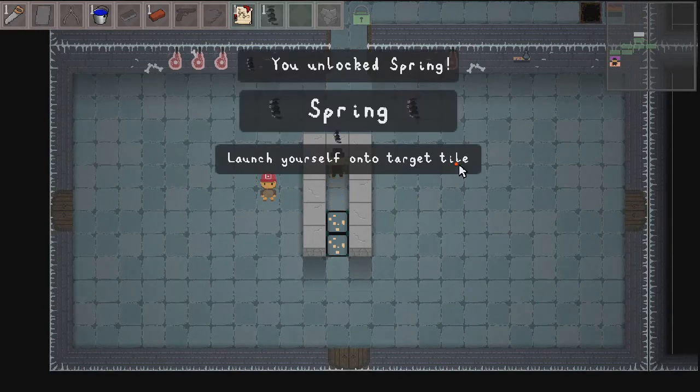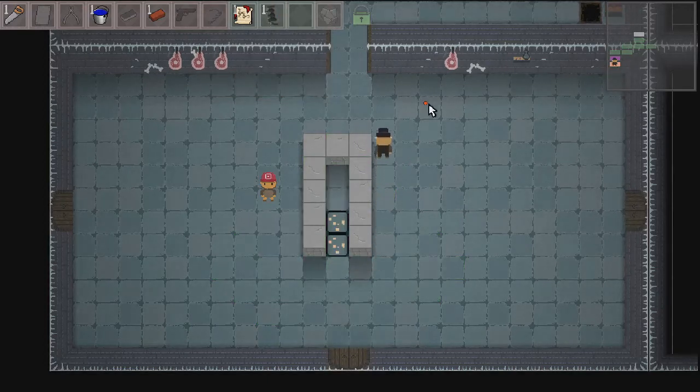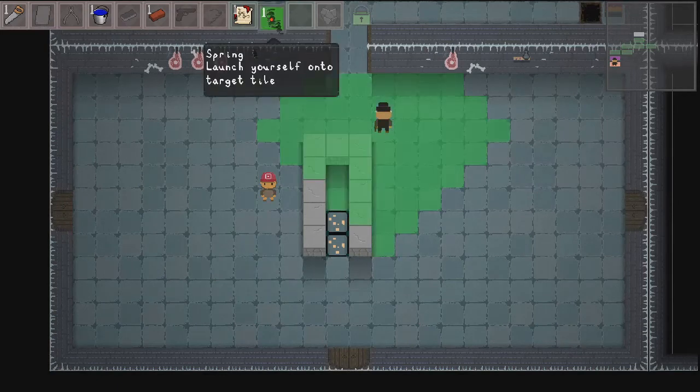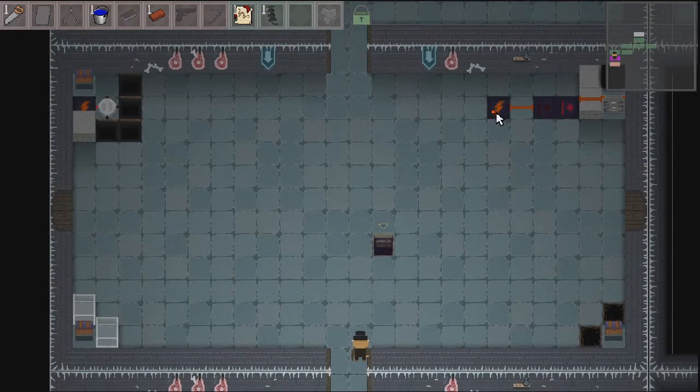Ding ding, it's a spring. Launch yourself onto target tile. Tell me more, spring. Oh my goodness. 1, 2, 3, 4, 5. Wow. So you get a 5x5 diagonal Manhattan distance radius that you can just jump or teleport anywhere. Including through walls? Including through walls, or even on top of walls, it looks like. Okay, that's actually a very useful power tool. So perhaps this run yet lives.